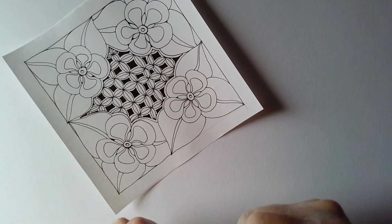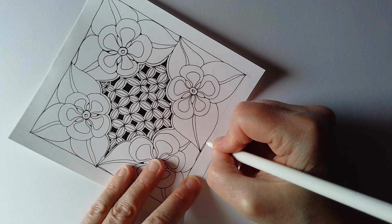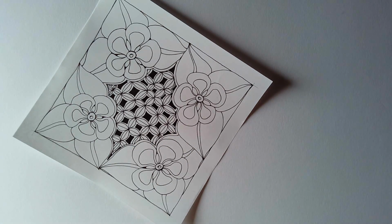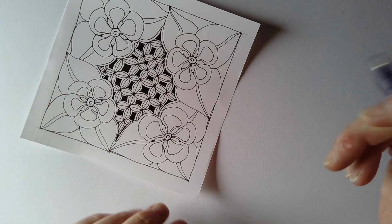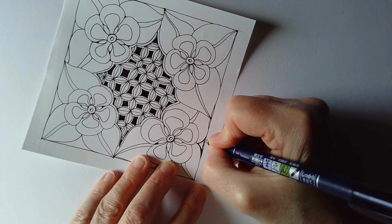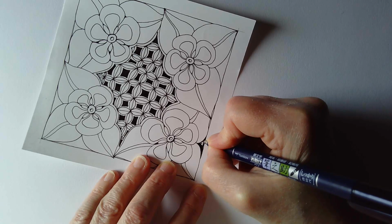Oh, there's one bit there I didn't do, and here. And with these sections, I do think I want to fill these in black as well. I really do want to fill those in black, as they will give that a nice dark edge as well, and will carry on that feeling of the blackness, the darkness beneath the flowers here.